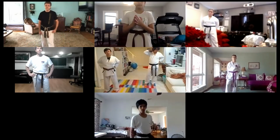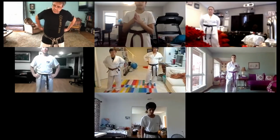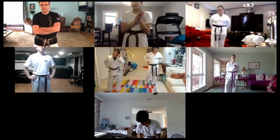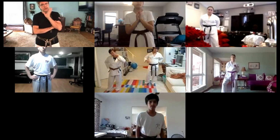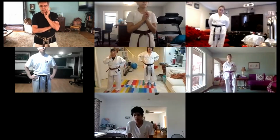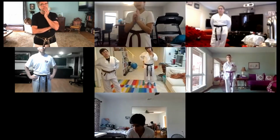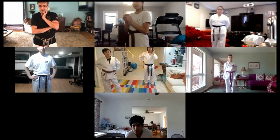Do kata. There was a thing that I read about in Okinawa back in the early 1900s, around 1920-something, before karate moved to Japan. Okinawa was already owned by Japan, but Japan was trying to get into any war that they could. They were building up for all kinds of wars. They had lots of wars with different people. They've been in China, they've been everywhere. So they were looking for soldiers.